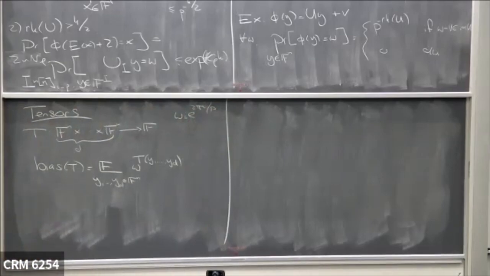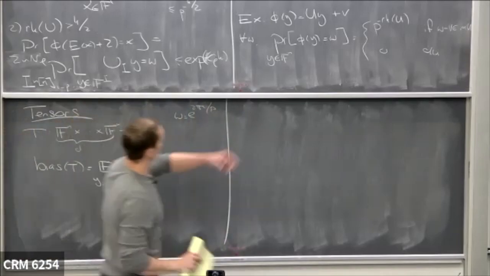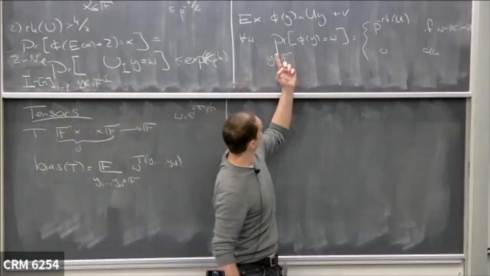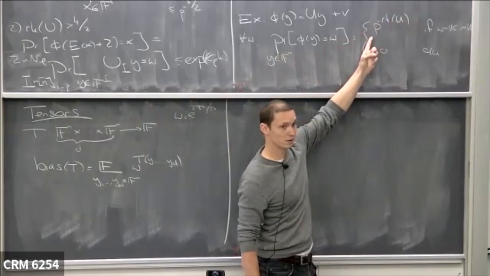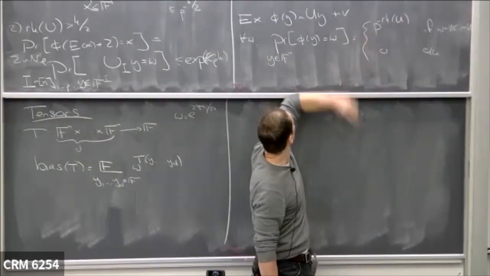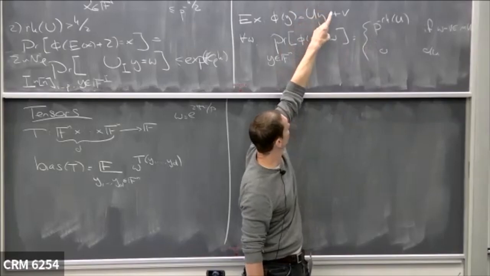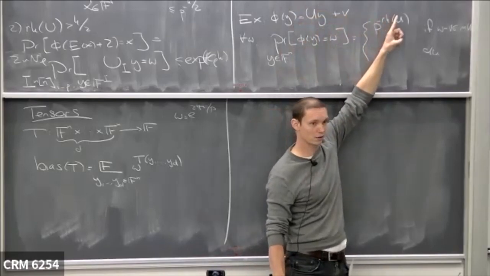Shouldn't it be like a log? Isn't it a log rank that you define? Or is it really a rank? It's a rank. So if you look at this case, I've just inserted here what I have here. If you take minus the logarithm base p, you get the rank of the matrix. So the analytic rank is minus the log base p of the largest probability you can get here.